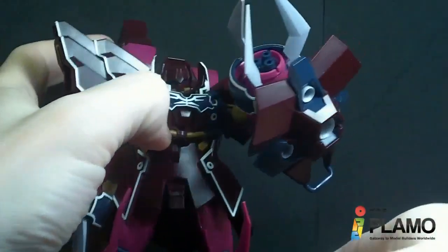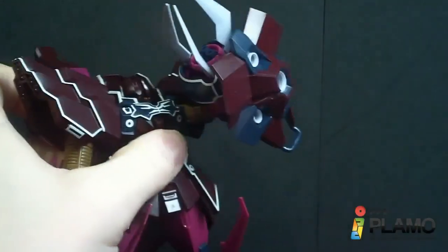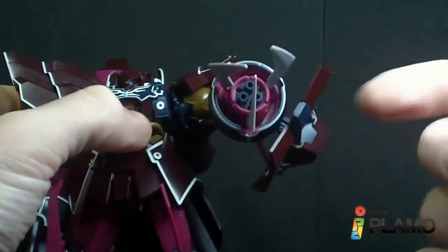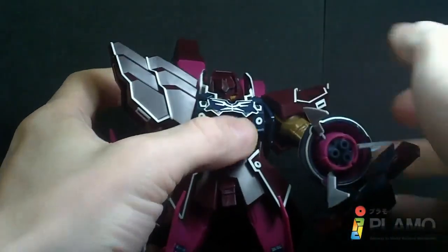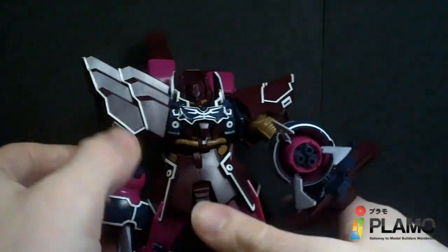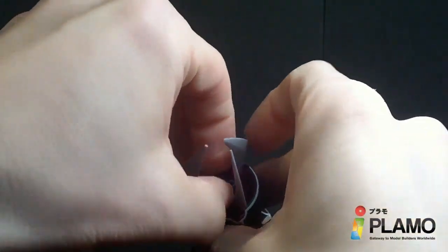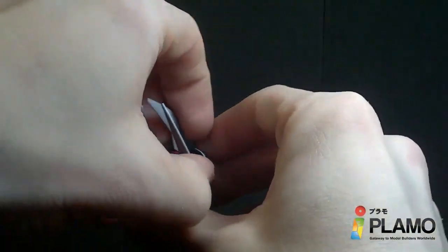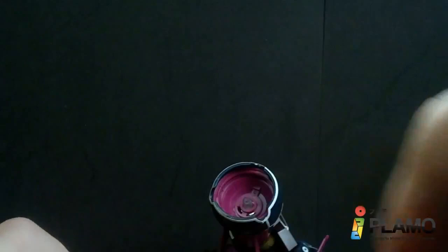Alright, like that. And so it basically works as a shield, but also it can fire beams, which is pretty nice. And then of course you have the beams that can fire out of the claw hands. Now, those can be detached. I'm going to actually use this hand. You can pull this out. See if I can do it. There we go. You got a little clear peg in there.